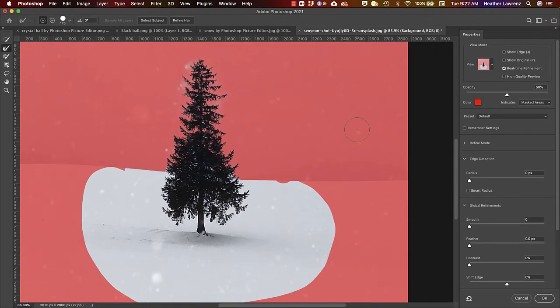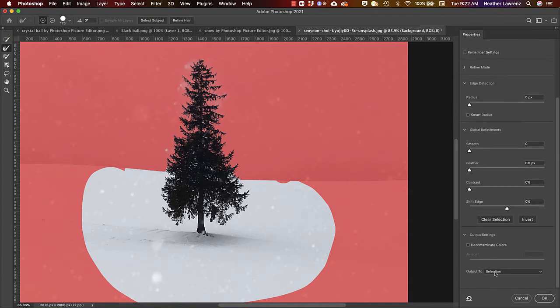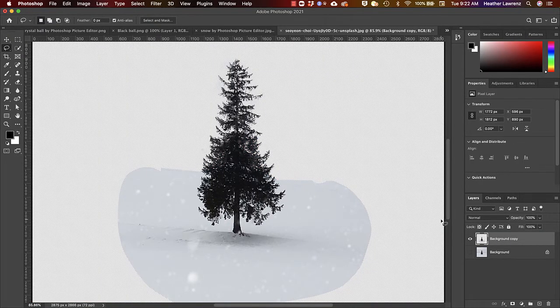So I think that's good for what we're doing. And of course, if I were doing something like a cutout background and I needed to be a little more precise, make sure I don't have any colors, I would go through here and just experiment with these selections. For our purposes, this is good enough. So we're going to output this to a new layer and hit OK. So now I have that new layer. My background is still there, so I can come back and select that if I want.